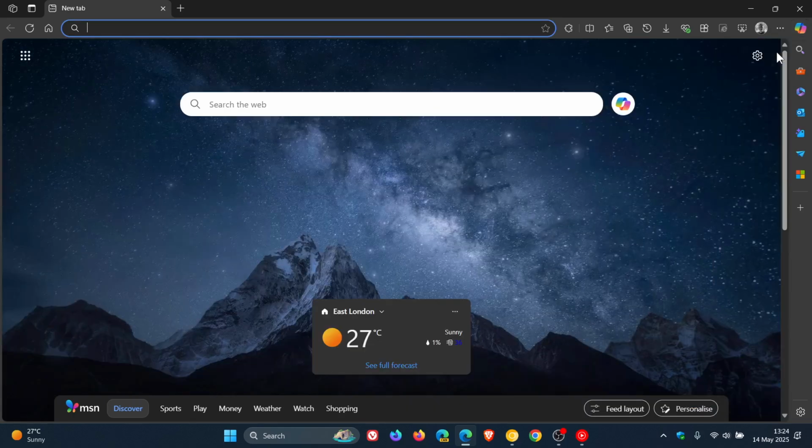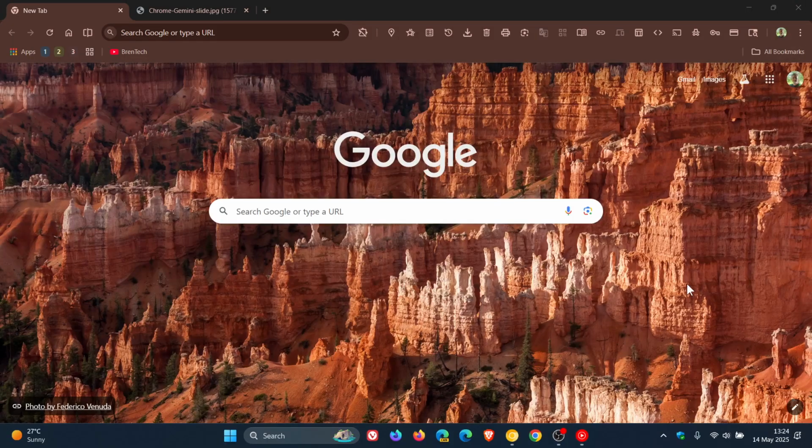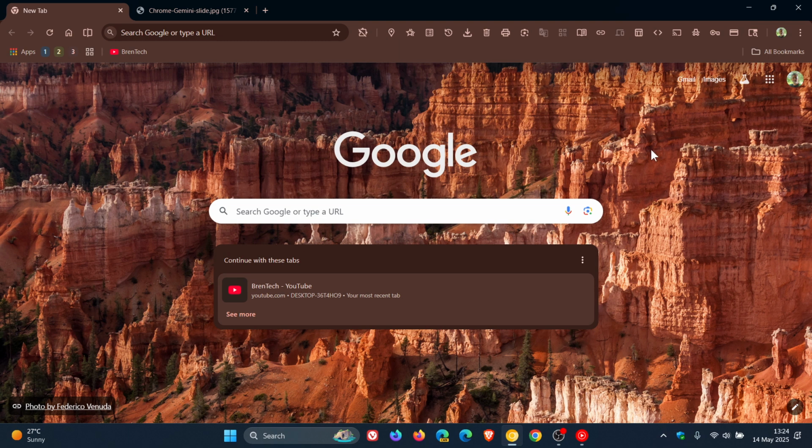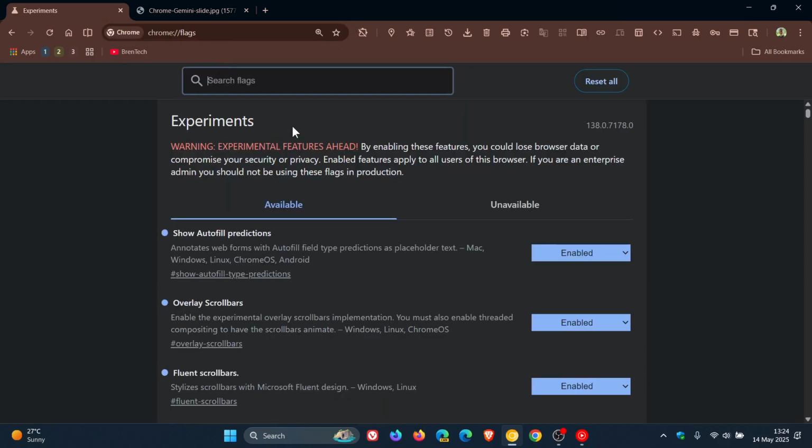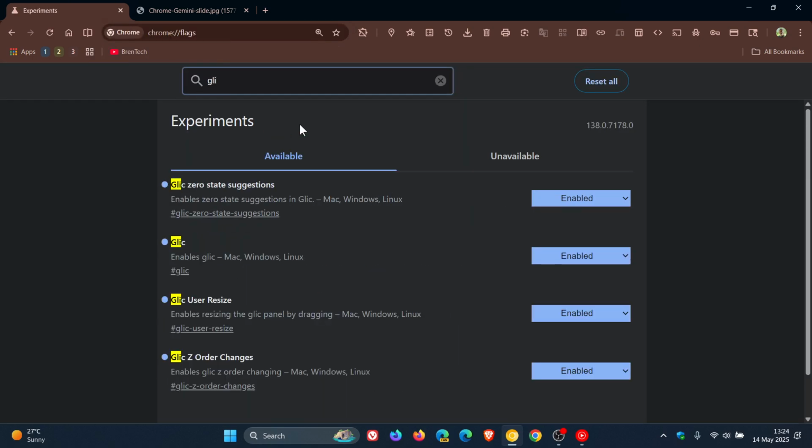Now, I haven't posted recently regarding GLIC because it seems that Google is very slow in pushing out new Gemini features to be tested in my region in Chrome Canary. And currently in Chrome Canary 138, which is the latest preview version, if we head into the experimental flags page and I type in GLIC, which is basically a placeholder for Gemini coming to the Chrome web browser, there are four flags which I've enabled, but still no new features are arriving.